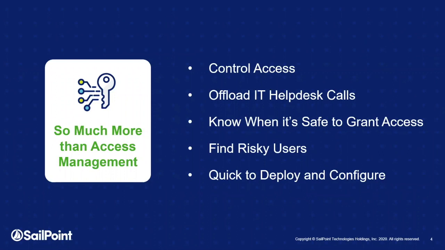Identity helps you control access once your users gain entry into your network so that each user can only see and use what is relevant to them to do their job. It enables your workforce with 24/7 self-service, which offloads a lot of IT help desk calls, saving you tons on cost and really helps drive productivity and user satisfaction. AI and machine learning also makes it easy to know if it's safe to grant someone access or not, and helps you quickly find risky user access. And because it's delivered from the cloud and uses industry best practices, it's really quick to deploy and configure.